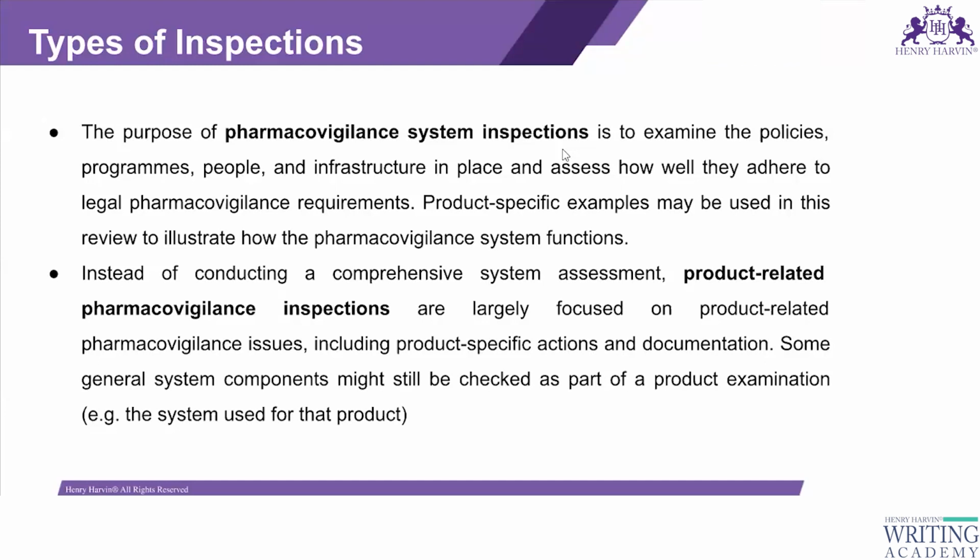Some general system components might still be checked as a part of product examination. Some general systems can be checked, because companies do not have product specific software or systems; they have a single software for all the products. So in that case the general checking can be done for the other products also, but otherwise the documentation and the actions which are taken will be product specific.